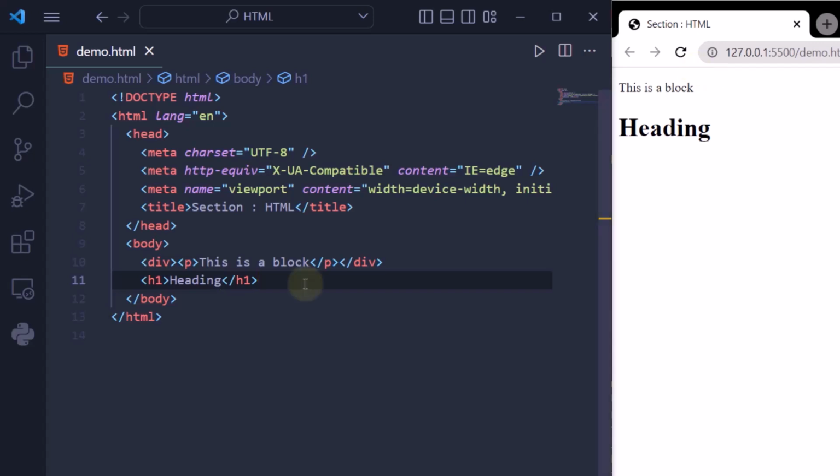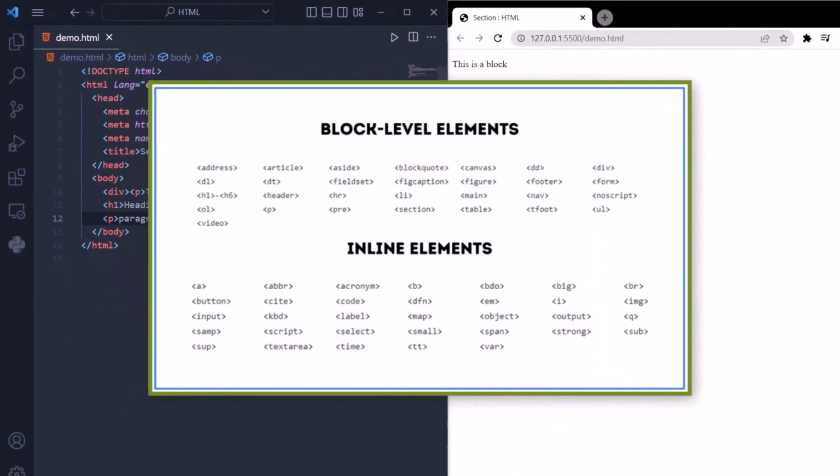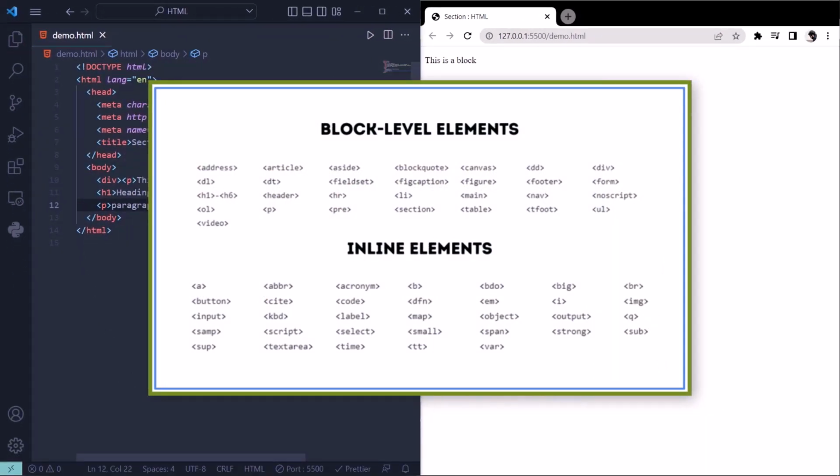Anyways, after the heading tags, we have the paragraph tag. Moving on, you can see a list of all the block elements. We have the p tag, after that we have the horizontal rule, after that we have the line break, navigation, the ordered list, the unordered list, and the list elements. Now, these are only a few of the block elements in the HTML document.